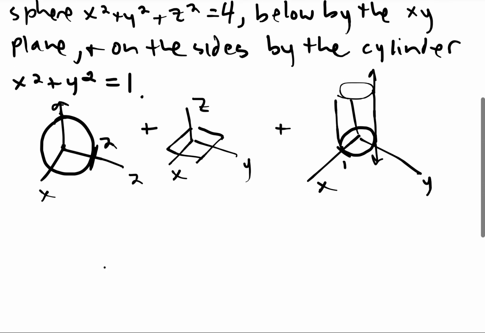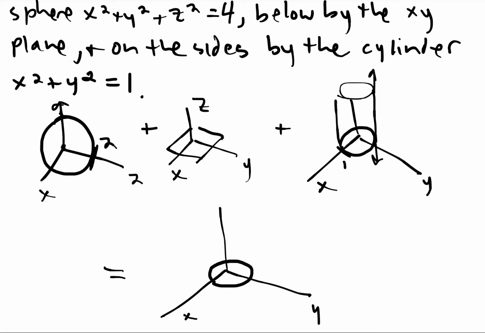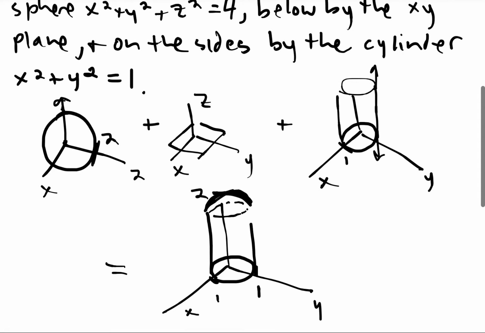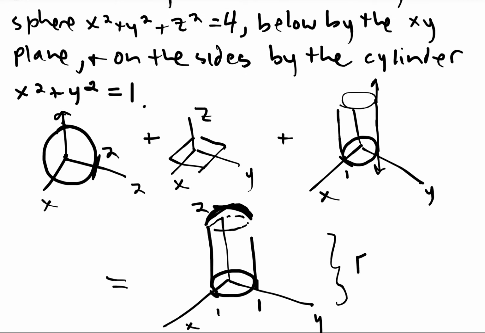If you actually assemble all of this together to figure out what total region overall I'm looking at, well, it should be flat on the bottom because we've got the xy plane. It should be cylindrical on the sides because of that cylinder. Okay, and again, this is radius 1 here. And then it should have this spherical thing on the top. Okay, so this bit up top, that's actually the sphere of radius 2, so this thing caps out at height 2. It's almost a cylinder, but it's round on top. Okay, so we do have a non-trivial region here for our E that we're looking at. Okay, so this is my region.